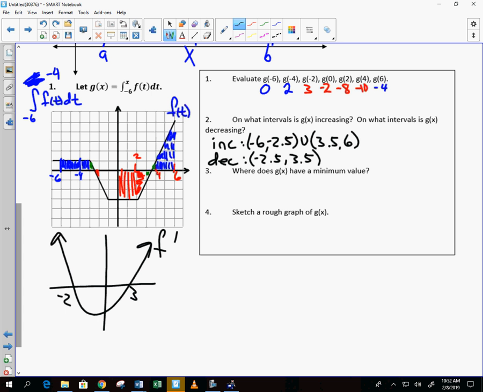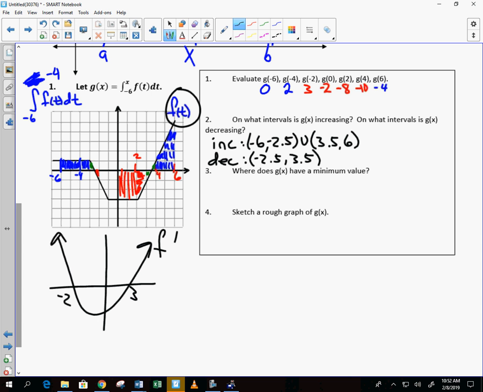Because this is the derivative, right? Well, right now we're talking about g of x. What is the derivative of g of x? What's the derivative of the area function? The original function. So as it says, at what intervals is the area function increasing? Well, wherever the derivative is positive. The derivative was positive here, right? And the derivative is positive there. It is negative down here. So you can look at it that way as well, which really helps.